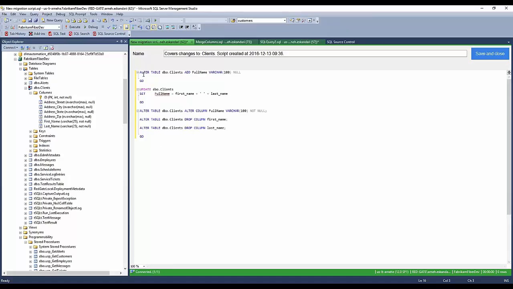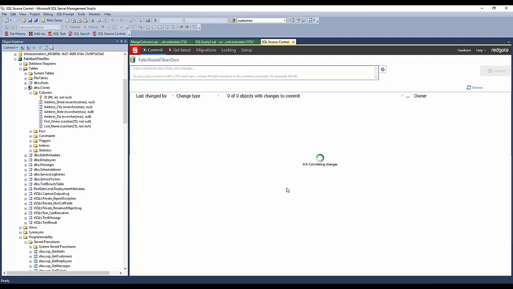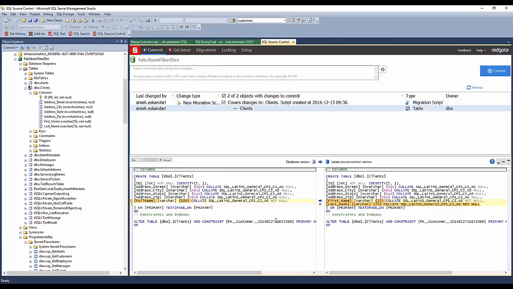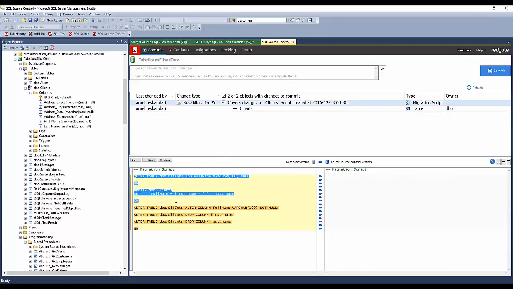Obviously, it helps to put an if exists block around any migration script to make sure that the table or even the column that you're trying to modify already exists. So I'm going to go ahead and hit save and close on this. And now this is basically going to commit the change. So the table schema or structure hasn't changed. We're still going from first name and last name to full name, but the way you get there is now different, and we're using this migration script to do that. So SQL Compare would look into this and notice that there is a migration script that it needs to execute instead of its default behavior.